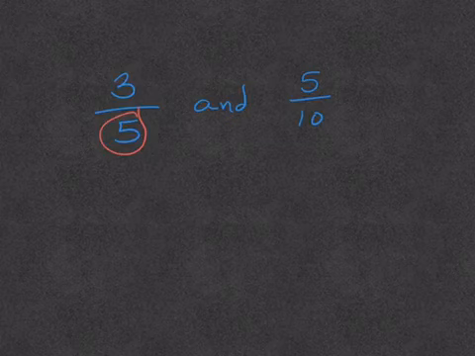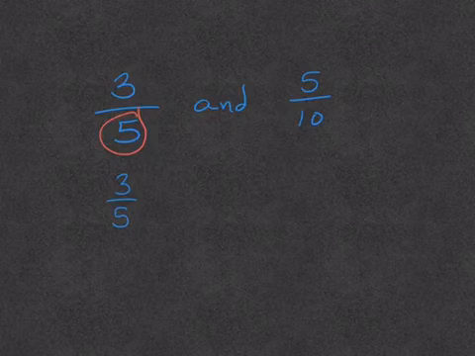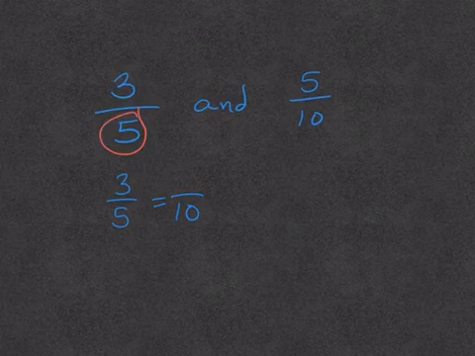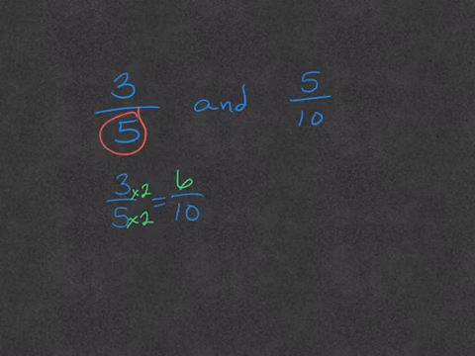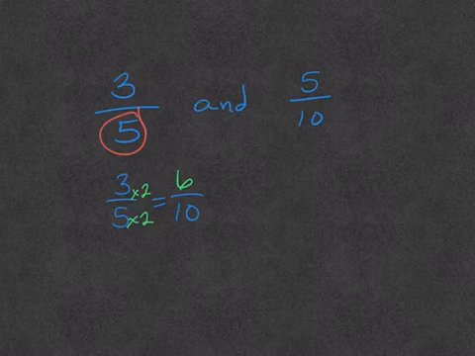So what I mean by that is I have 3/5, but I want it to have a 10th in the bottom because I want to be able to compare both fractions with the same denominator. Makes it quite easy for us to compare. So how do I change 3/5 to how many tenths? Well, what I had to do to the fifths is multiply by 2. Whatever I do on the bottom, I must do on the top. So 3 times 2 is 6. So what I'm saying is 3/5 is equal to 6/10.